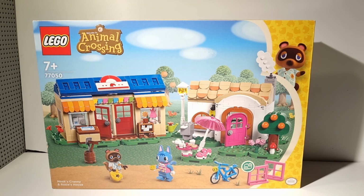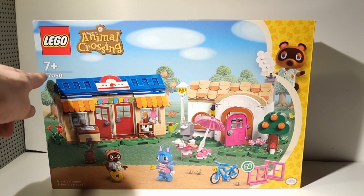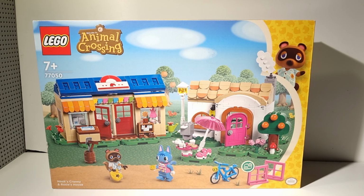Cranny and Rosie's House. This set is 7 plus, came with 535 pieces, and I paid 65 British pounds for it, which is roughly 81.50 US dollars. It's a little bit on the more pricey side. However, there are a lot of large pieces and some very nice printed pieces in this set, so I don't feel like I was ripped off or anything. I'm still quite happy with this set, especially for what it is.